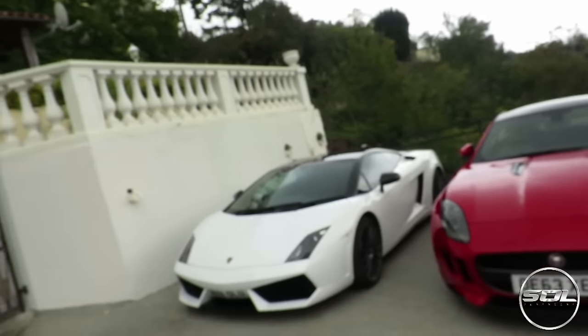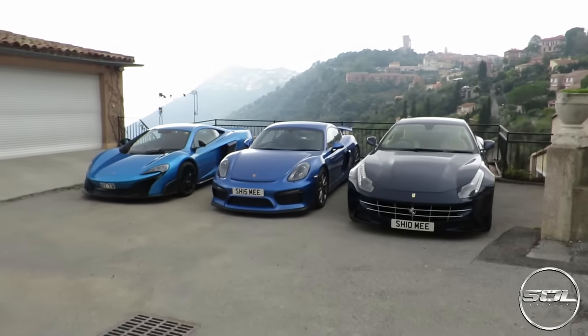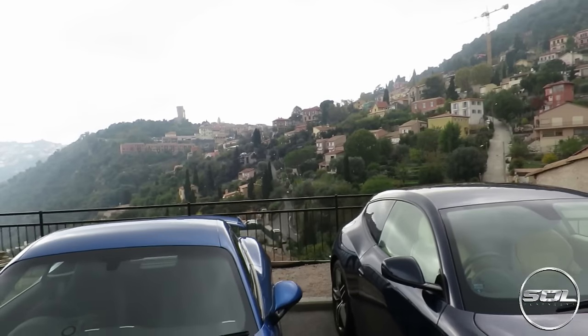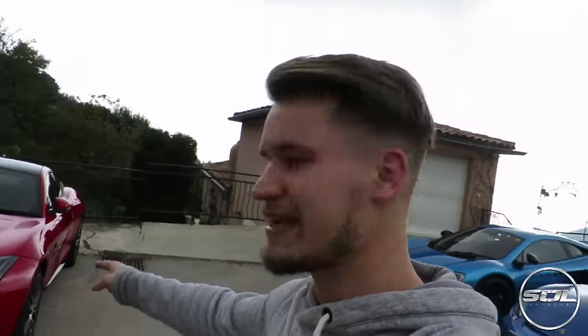I think this is the first time in daylight that I've been able to show you what the driveway looks like, and it is pretty ridiculous. Tim obviously has his blue crew over here and the McLaren is by far the coolest car. We've got the Ferrari FF here, the GT4, the McLaren, the Jag which I'm going to be spending most of the day with, and then my car. Sam is going to be filming his overview of that car, I'm coming with him vlogging, and then we're going into Monaco doing a bit of car spotting on a Sunday.